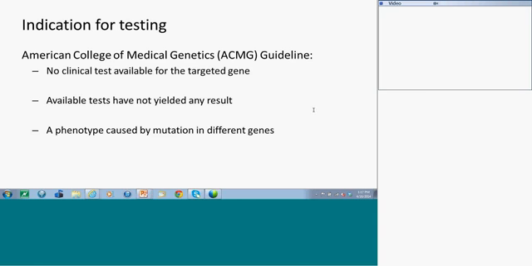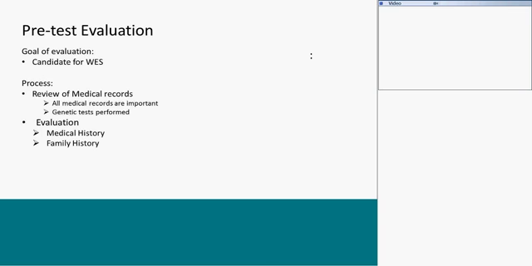This is exactly the same thing for genetic disorders. A patient might have seizures, and mutations in different genes can cause seizures. So instead, again, of going and testing one gene after another, it is a good thing that you test everything at the same time, and that's why you can offer exome sequencing to the patient. Next slide, please.